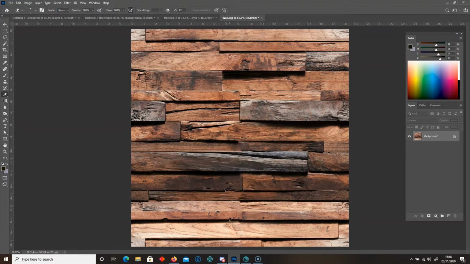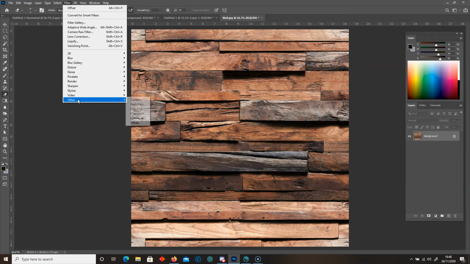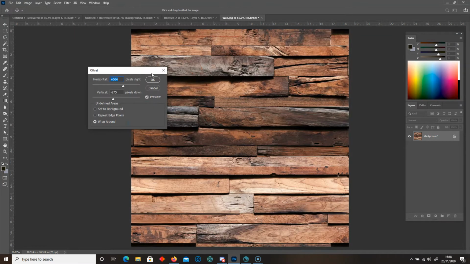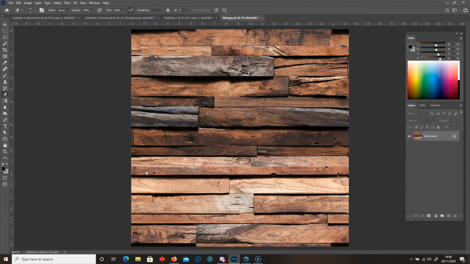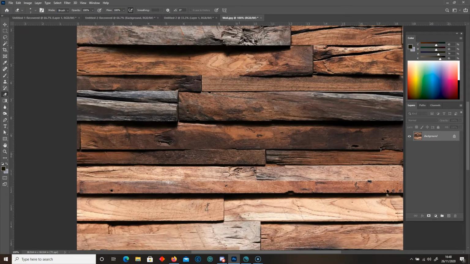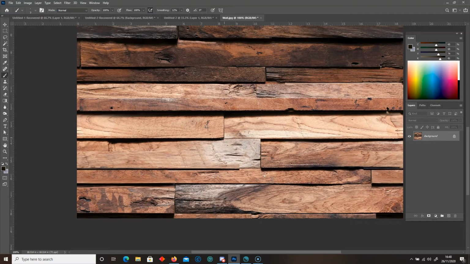So now we've removed the seams from directly in the center and directly from the side. So I'm going to go back to filter, other, and then press offset again. And don't change any of the settings, just press OK. And you may find some areas that need to be edited. So we can see here, I need to just add a black line there. So you might need to edit this again if there's anything missing. I might just bring that out a little bit more. Same here, but apart from that, that looks pretty good.